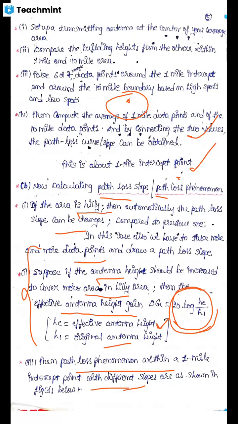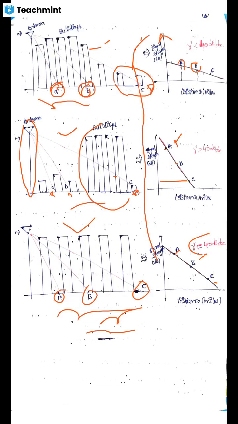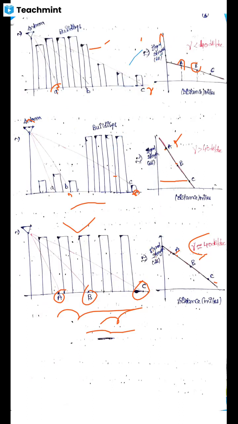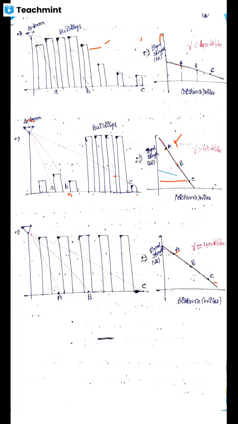And in this path loss phenomena, I am taking three cases representing how the signal strength is changing at 3 points, that is A, B, C. These 3 points can also be represented in the form of mobile units. That is, at 3 mobile units or 3 points, how the signal strength is changing. In the first case, the A, B points are near to the buildings and the signal strength is low due to the large number of buildings. And at the point C, as it is away from the antenna, the signal strength is decreased. This represents one path loss curve.